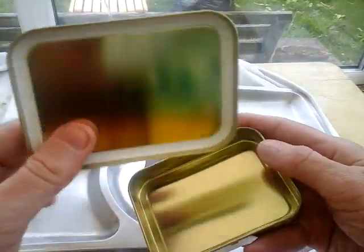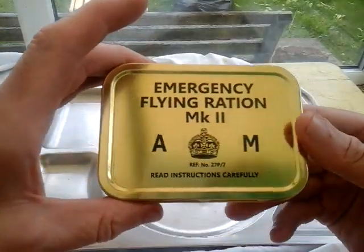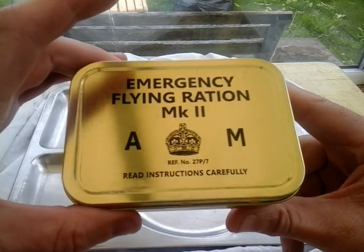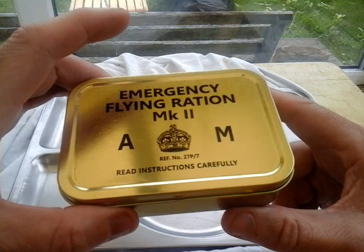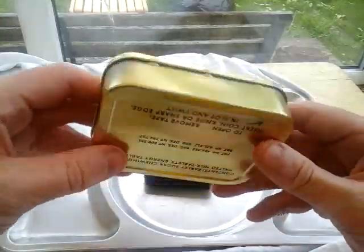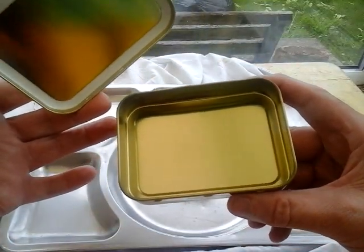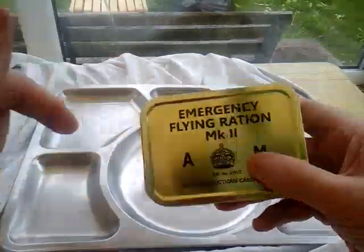Apart from the writing at the top, you know, it'd make a nice little ration box if you want to put your own rations in there. Find some barley sugar, which you can still get here in the UK. Pack of mints, easy. Werther's Original or something like that, along that line. You could just do your own ration, turn it into like a survival ration, couldn't you? Put fishing kit in there, matches, blades, all the little bits and pieces you need. Seal it with black tape and then just take it out for the day.